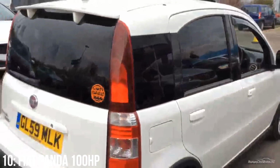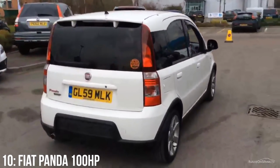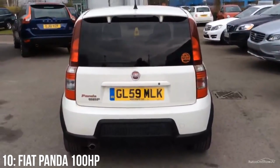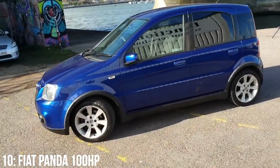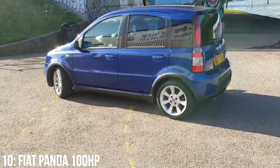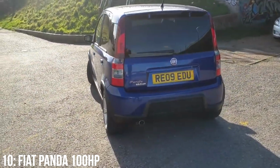Owners don't just complain about the speed, they also complain about the ride quality on these, saying it's properly stiff as a car to drive. However, that can be overlooked when you realise this is effectively an Abarth Panda, despite the lack of badging. 6-speed manual transmission, the more aggressive body kit on an already unique looking car, disc brakes all around, and the clearly much stiffer suspension setup mean that it's a much sportier offering than anyone thought a Panda should be.